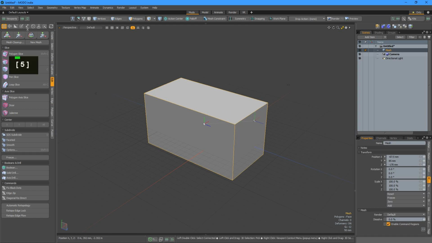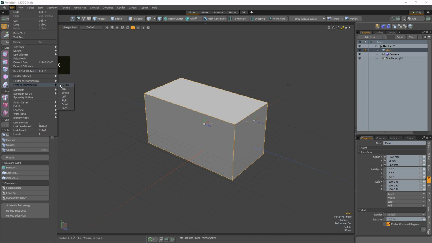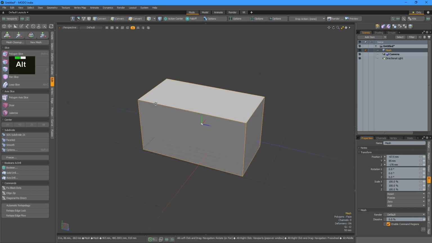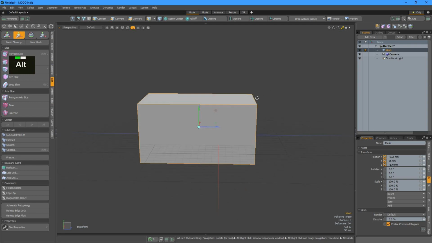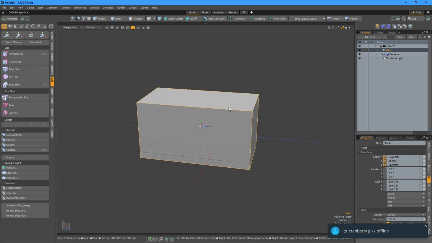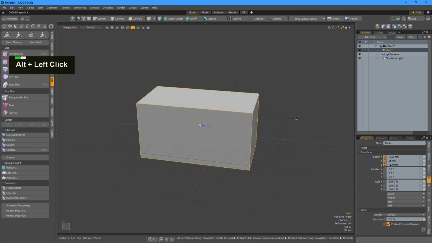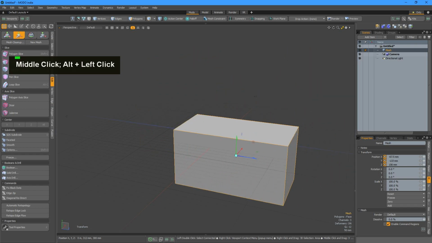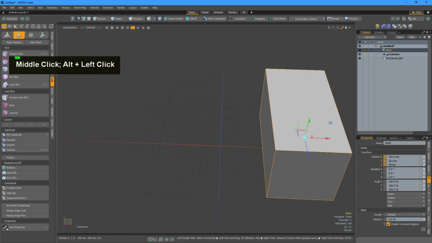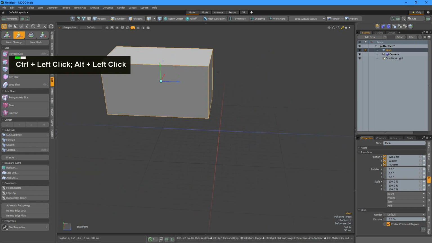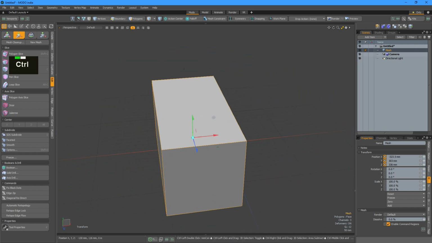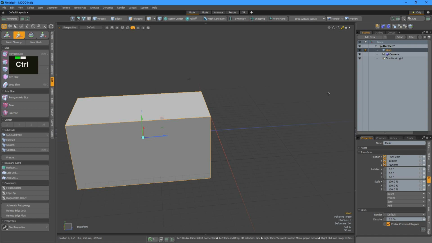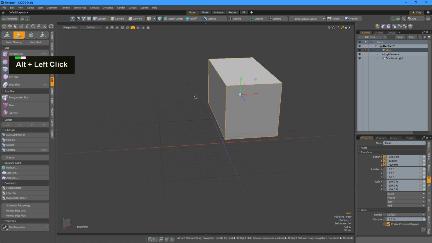When it comes to moving the items about, we need to first enter the item selection mode, which again is the 5 button. Modo does not quite have the convenient S, R, and G keys, which work with number input, for instance, so adjusting the transforms takes a bit more effort in Modo. We can still work without the handles by using the middle mouse button to move it along a plane, which will affect it in 2 axes, or holding down Control and left click dragging to move the object around in an implied directional axis with the mouse. There is always one axis not adjustable, so you will need to move the camera around a bit to adjust it to the desired axis sometimes.